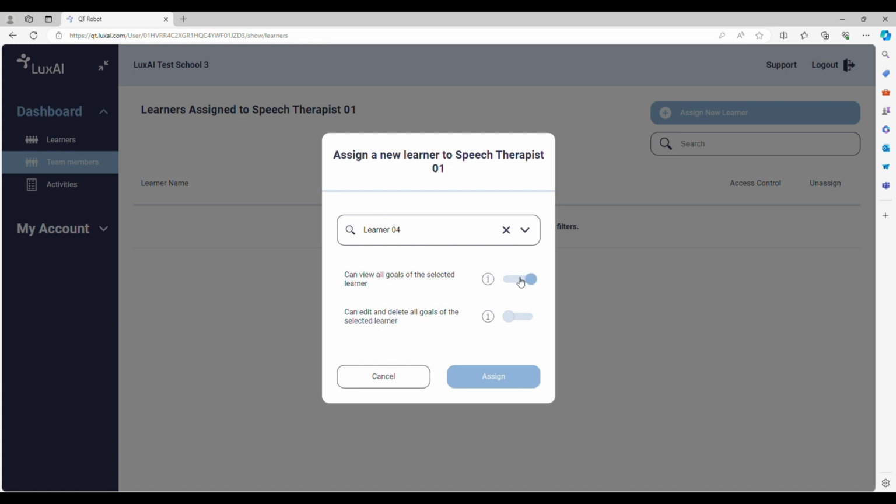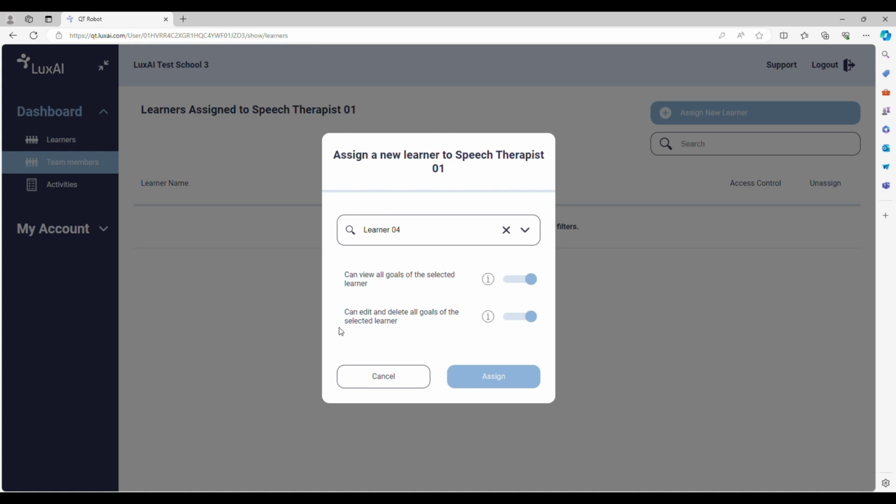Let's discuss specific cases when you might want to allow a team member to observe or modify other team members' assigned goals for the student. Imagine a senior team member who is coordinating a student's IEP and needs to know all the student's current learning goals and achievements. By turning these toggles on, you allow this team member to see not only their own assigned and utilized educational activities, but also what other team members are doing for the student. This way, the senior team member can ensure the student receives all necessary support to achieve their IEP goals.